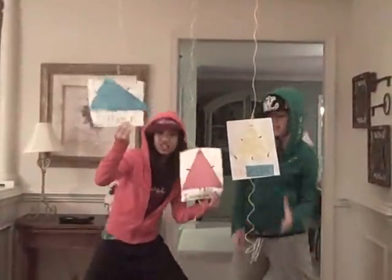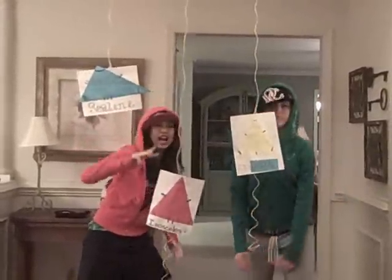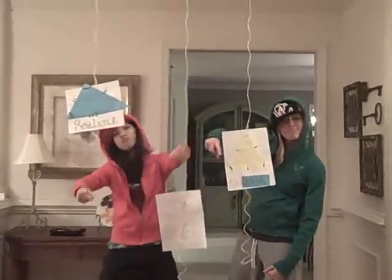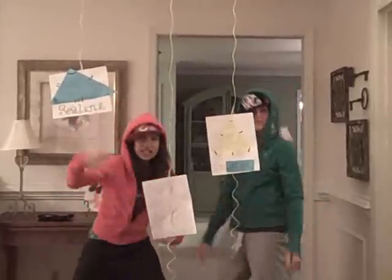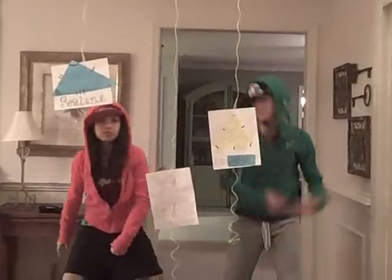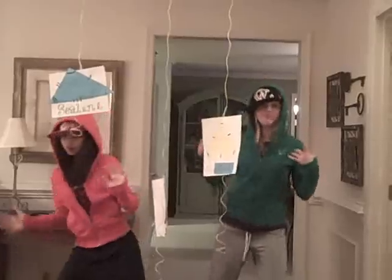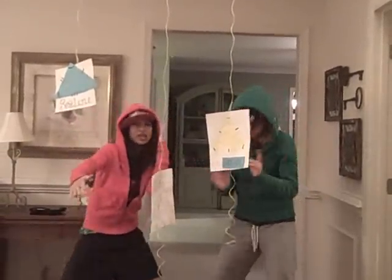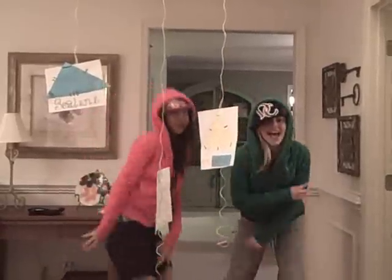Just three types of triangles: scalene, isosceles, and equilateral. These shapes are bold. They have three sides with the prefix 'tri.' Angles add up to 180. Now just flow with some theorems — I'm sure you wanna hear them. They include: hypotenuse-leg, ASA, SSS, SAS, and AAS. The name of the triangle — get it right on the test.